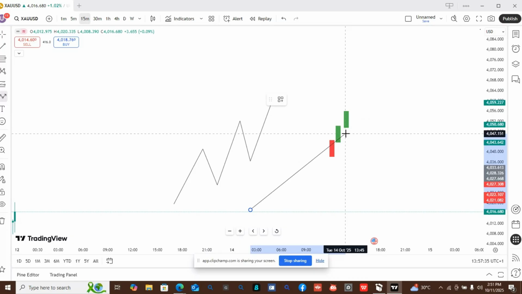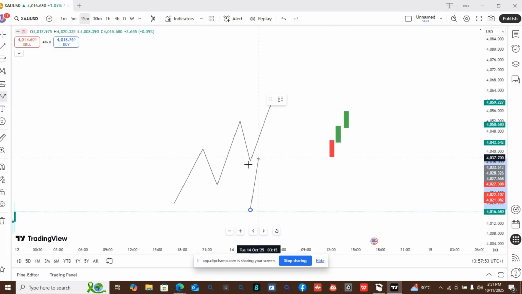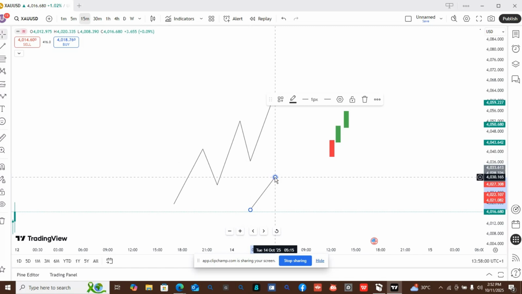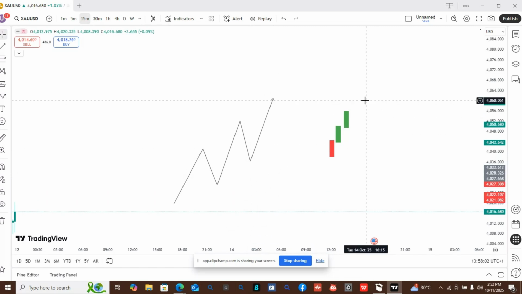So as a day trader, you can use this daily chart to determine the direction of your trading for the day. So these are two ways I normally use to determine my direction. But as a day trader, I'm using this particular daily chart to determine my direction. Then I use the structural movement to determine my entry on a lower time frame. So let's go to the lower time frame. Let me show you the way I do it on a lower time frame.